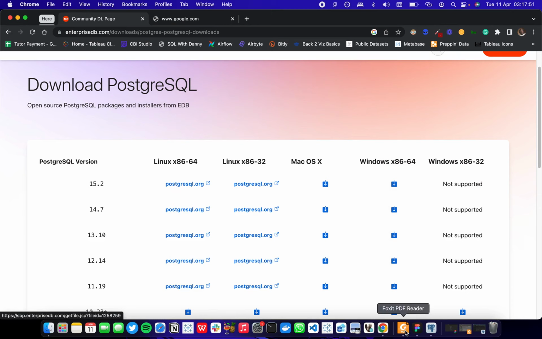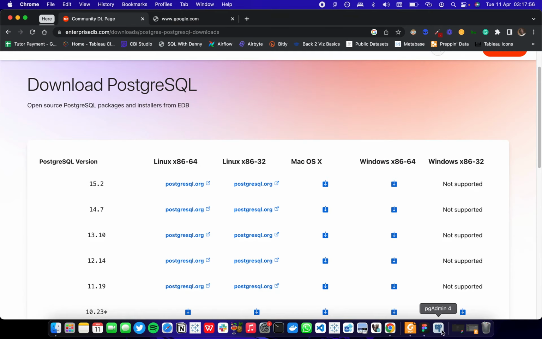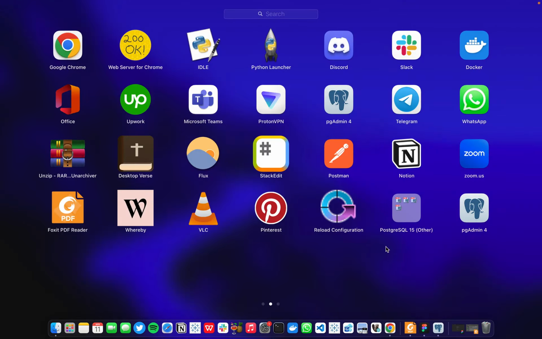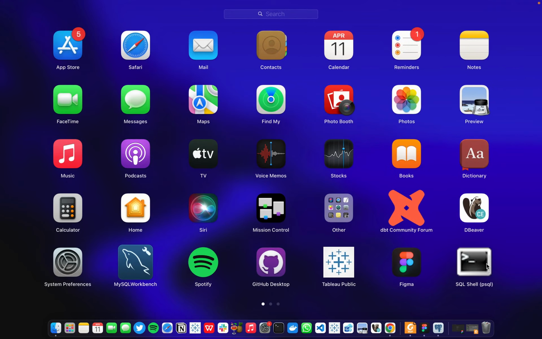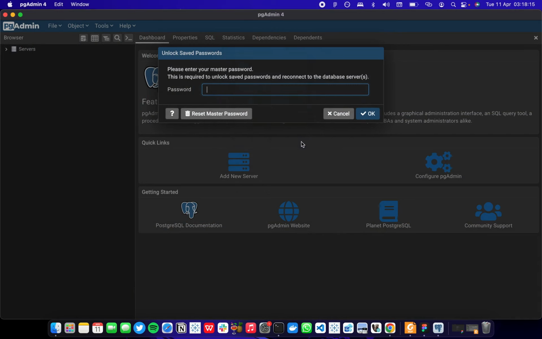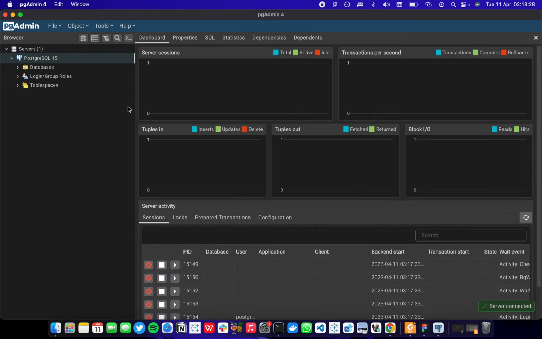So I'm done. And then if I try to close this, I'm just going to quit that and then relaunch it back. Basically, once you're done installing, it's going to add a few things to your system. These are just added, the documentations and reload configuration. Now I even have the command line prompts, right, which I can just write directly from my command line. But let's try to log in again and see what we have. So one more password, and here we are in.